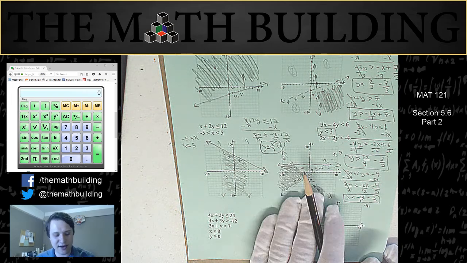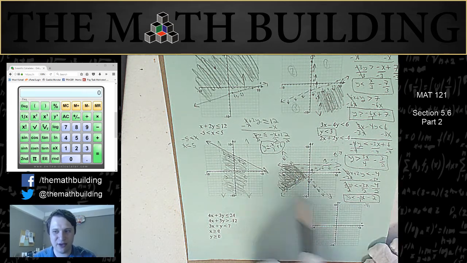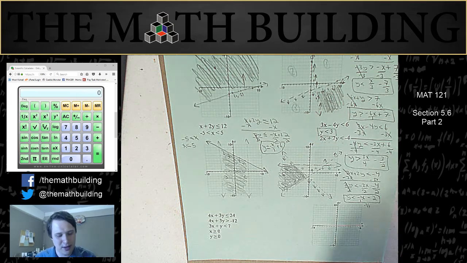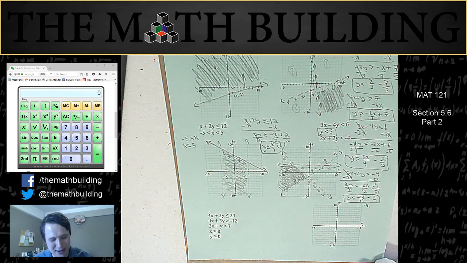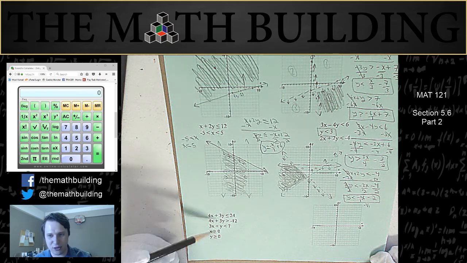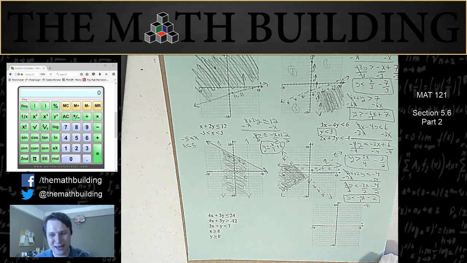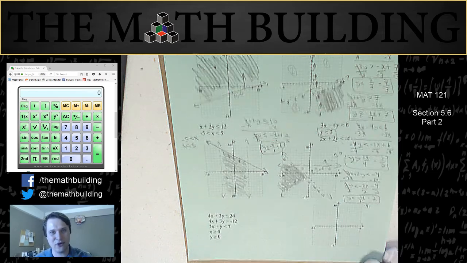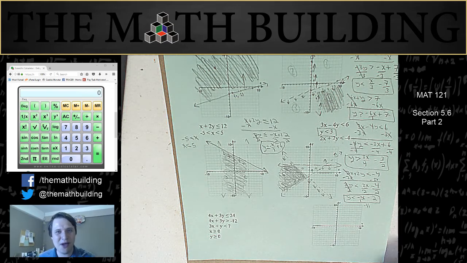Truly, this is kind of a pinnacle of linear graphing. If you can understand this and the next problem, you're pretty much at the top of the mountain. So make sure you pat yourself on the back for making it this far. It really doesn't get any more difficult than this, except for just adding more equations to your graph. So we'll do this next one in the next video, and I think we will wrap up 5.6.